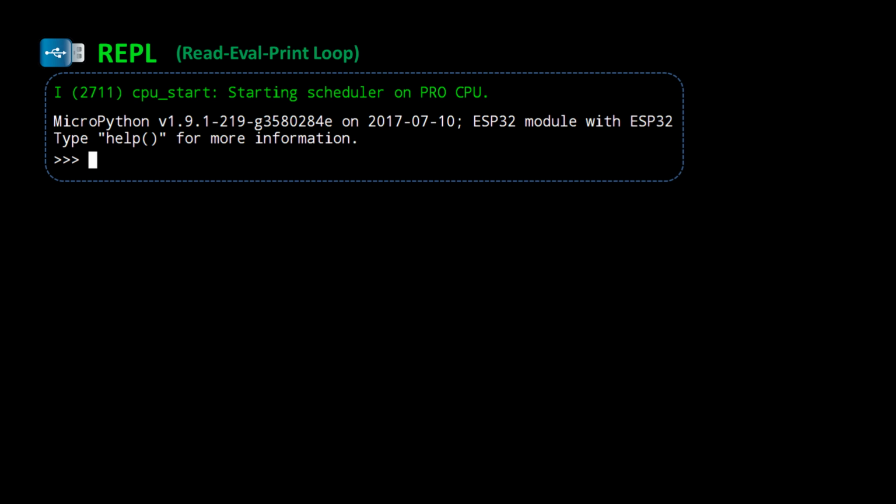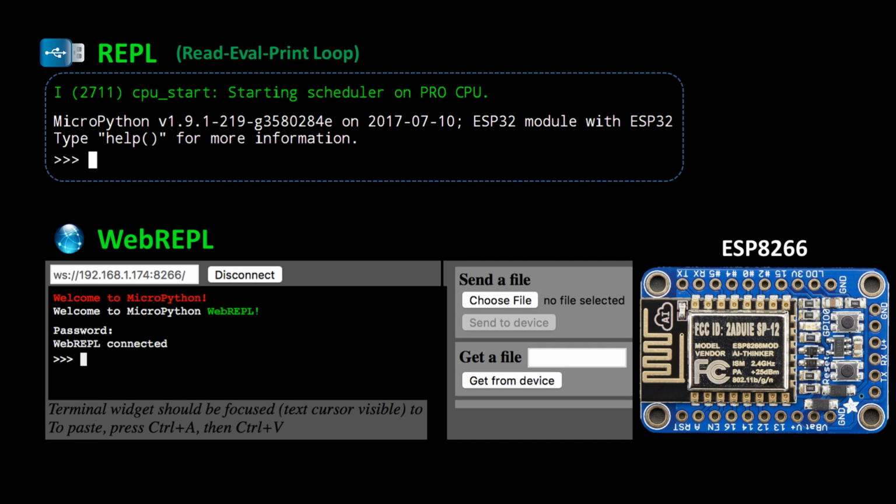MicroPython boards have a read-eval-print loop, or REPL, which is a simple interactive programming environment. It's similar to the Python IDLE shell. On the ESP32, the REPL is accessed using a serial connection. Other boards like the ESP8266, which is a very popular predecessor to the ESP32, in addition to a serial REPL, also have a web REPL, which allows you to manage and program them over the web. As of this video, this feature has not yet been implemented on the ESP32, along with many other features. But new stuff is being added daily, so by the time you watch this video, there might be more options. For now, we'll stick to serial.